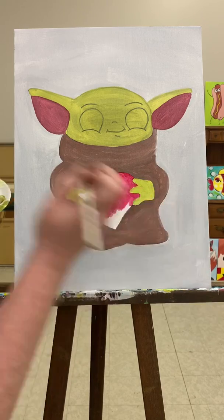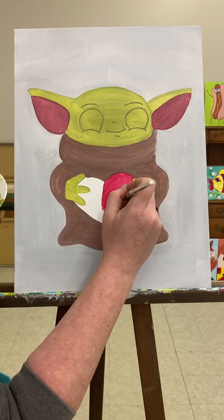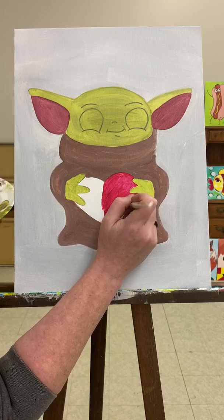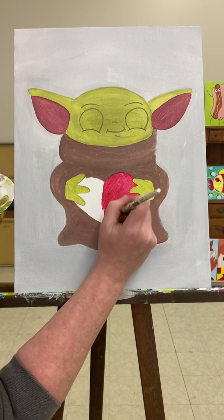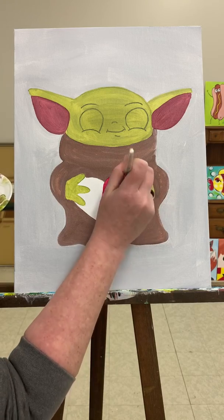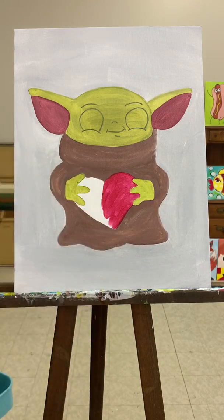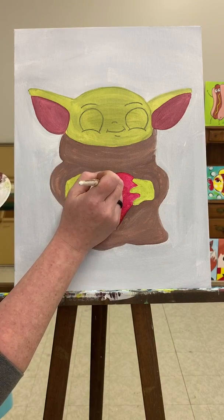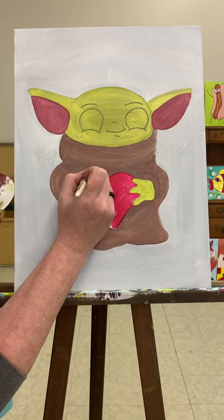And one coat of red does kind of look a little pinkish. Solution to that is just a second coat, or you can just make your heart pink by adding white to it. That's up to you, whatever you want to do. A pink heart or a red heart. You could use a different color also if you wanted. You have that pretty turquoise color on your plate. You could paint it that color.